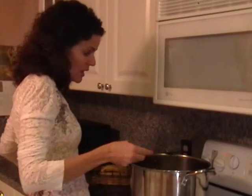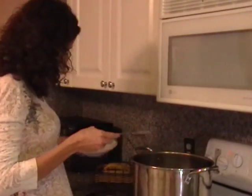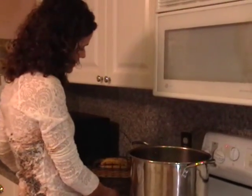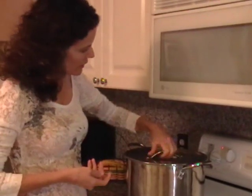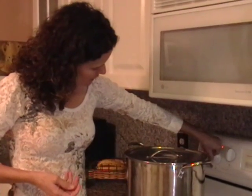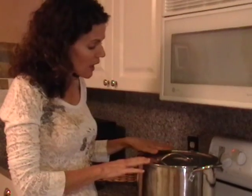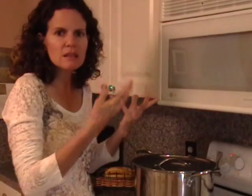We've brought it to a boil and just a tiny bit of scum came to the top — very clean ducks. So we are now going to turn the heat down to medium to low, and we're going to let this simmer for a good 24 hours, believe it or not. You don't want a rolling boil — you just want a very low simmer where some bubbles come up every few seconds.